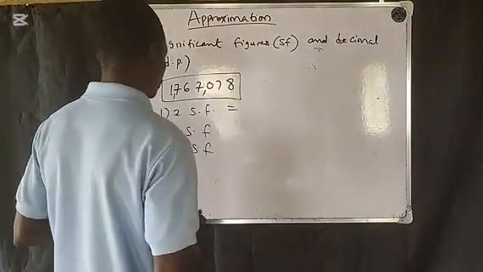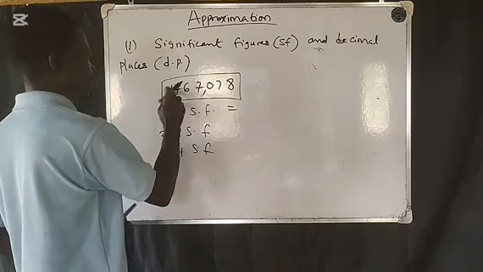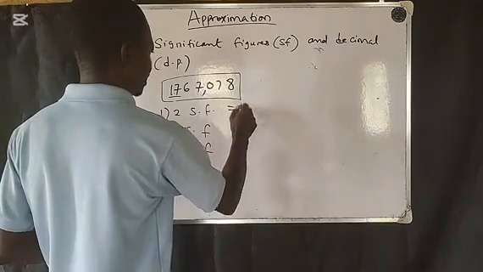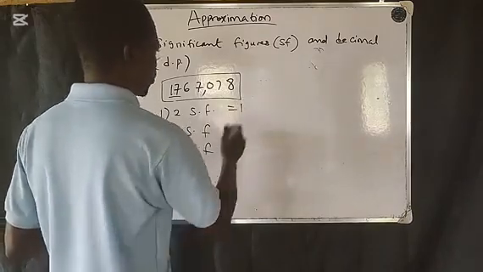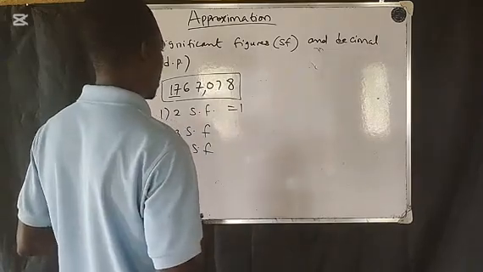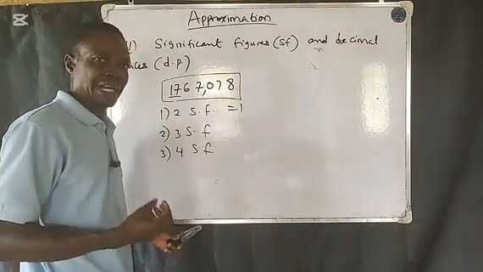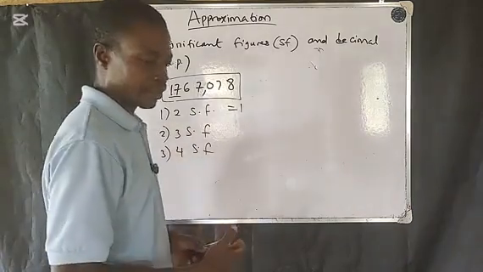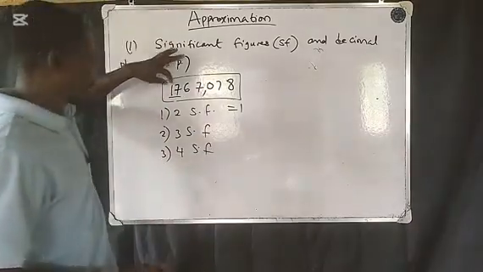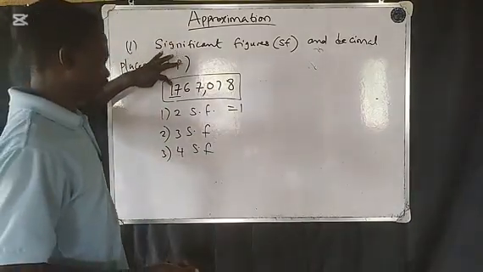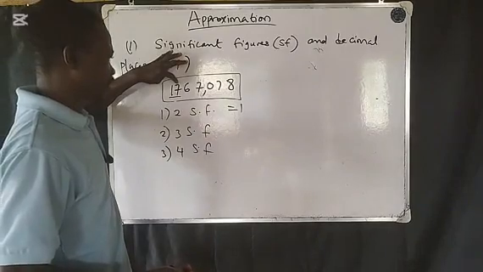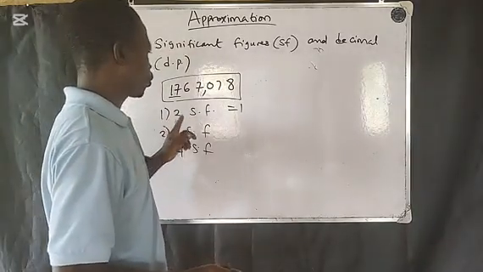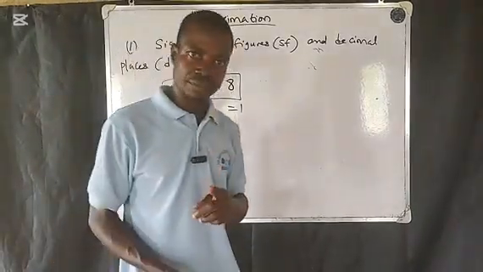If you look at this number, 2SF, you just count two numbers. The first two, you stop there. So you are supposed to write 1, 7. But before you write the second one, you remember two significant figures. You start counting from the beginning, from the first non-zero digit. So you stop at the second number because you are told two significant figures.